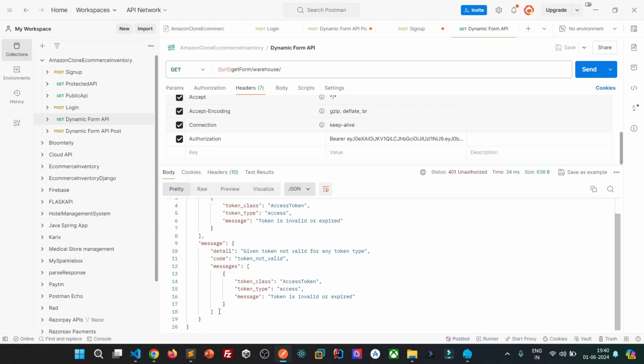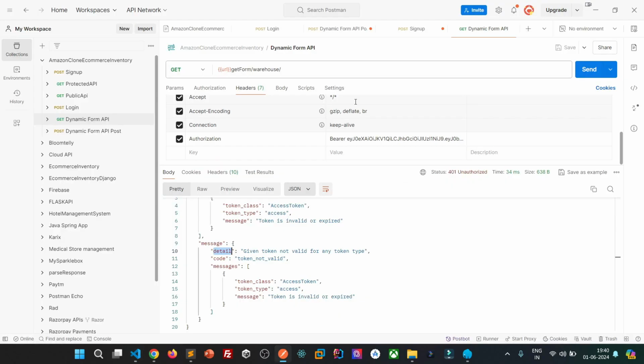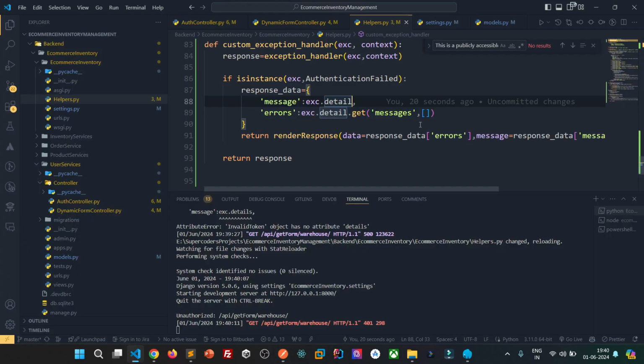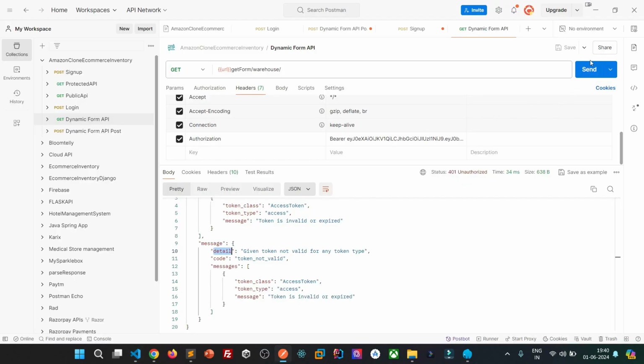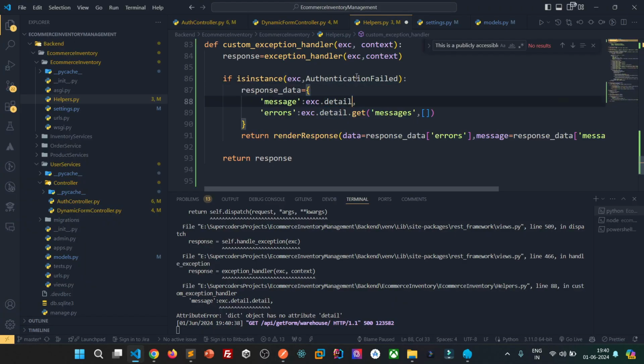And in the message, we're getting lots of things, but in the message we need only detail. So what I can do in the message, we can get only detail by detail.detail, I think. Let's check it. Save it. Click on send. Okay, let's try again.